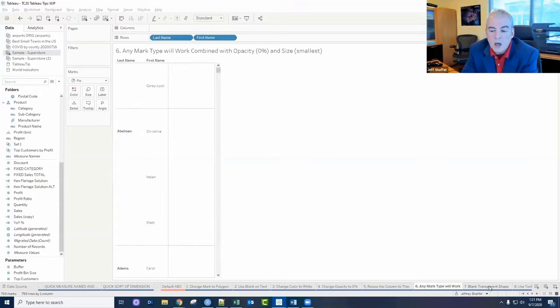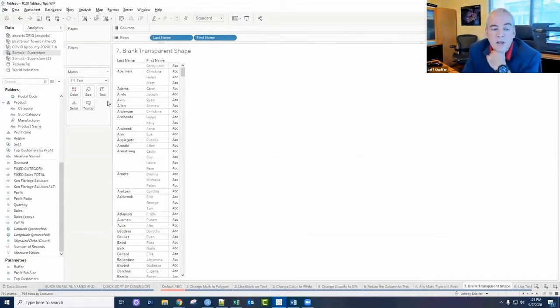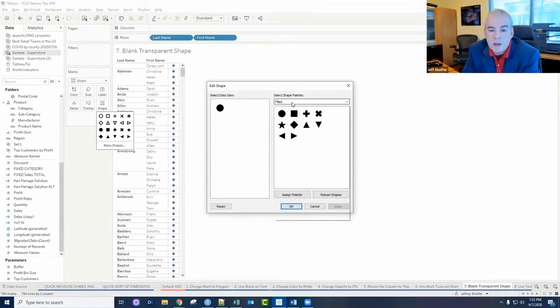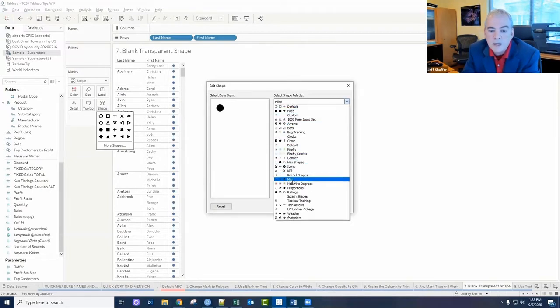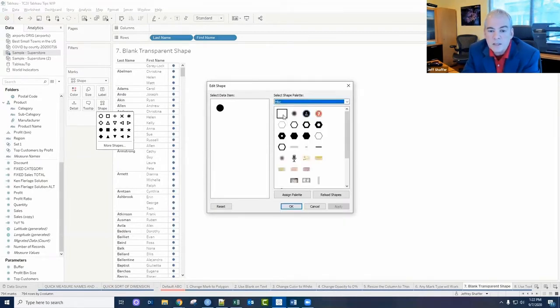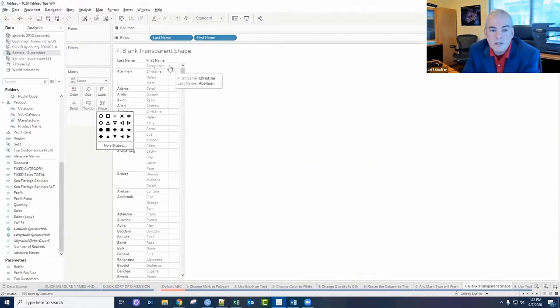You could do anything. Another popular one that's useful for a lot of things is to use a blank transparent shape. Now you have to have this loaded in, but what you're going to do is go down to change this to a shape. And when you load in a transparent shape, I have it in my miscellaneous folder, so I'm going to go down to miscellaneous, and my first shape in miscellaneous is an empty shape. And when I click on that empty shape, there it is, it's gone, there's no ABC. Notice that I can still sort of move around and highlight and do this. There's a hover over here, but there's no mark on the multi-select. So that's actually a really good solution for this.